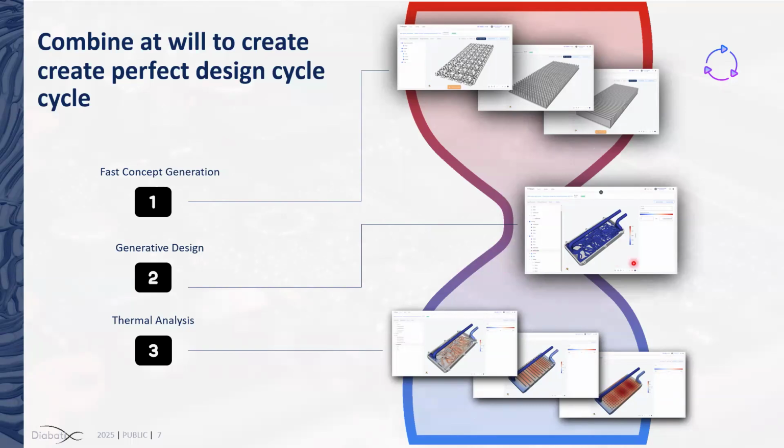And at the end of the exercise, after developing a highly efficient thermal design, the user can go to thermal analysis, where they can explore different concepts, compare various reference simulations to one another, and make sure that the design coming out is really a global minimum and not a local minimum at this stage. I hope this gives you a good idea of how different modules can help build a perfect design cycle.